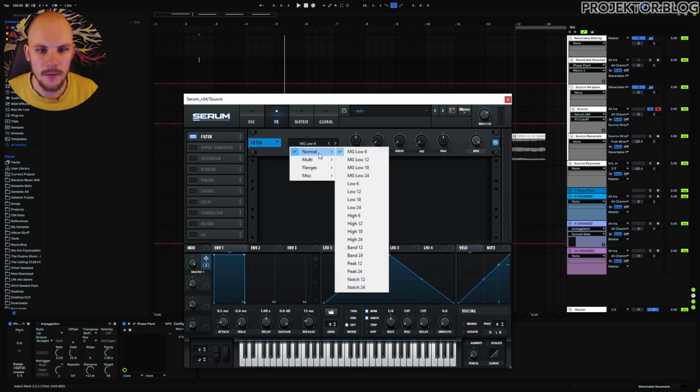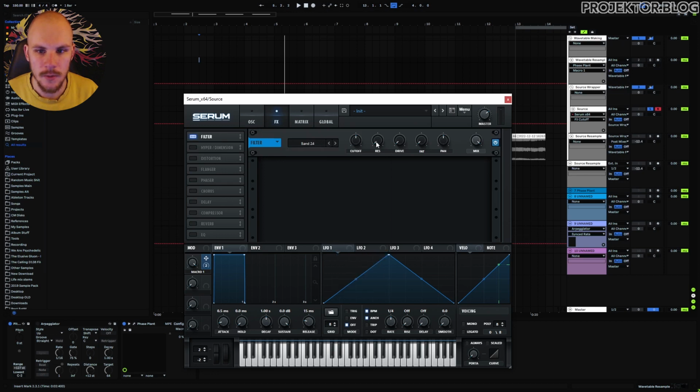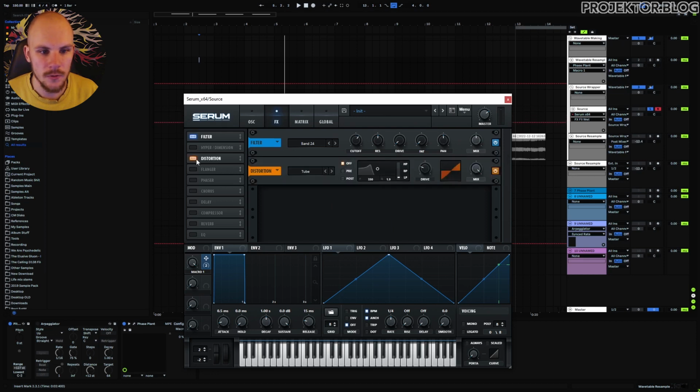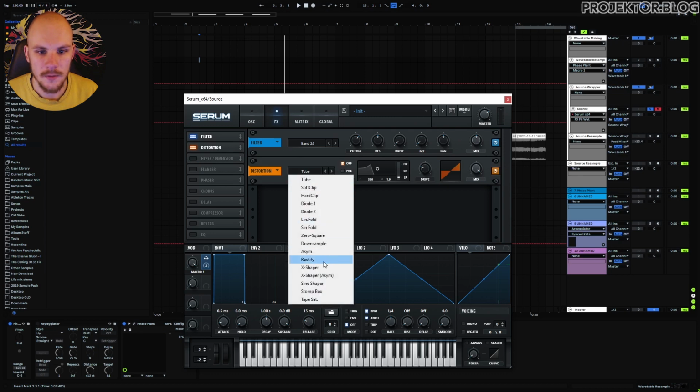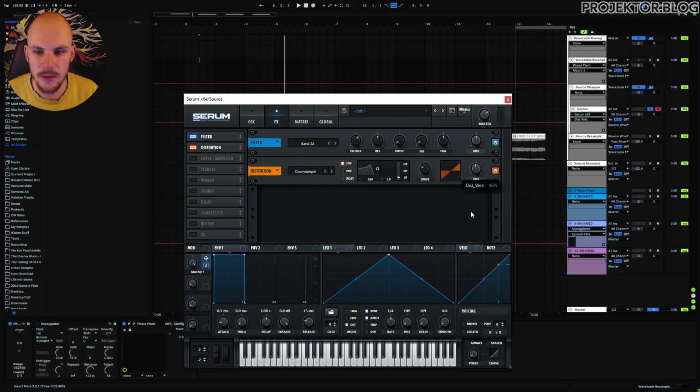I want to add a filter here, maybe a bandpass with a little bit of resonance, and we'll give this a little bit of lower mix. And I want to add maybe a downsample in this one and maybe slightly introduce that as well. So what we're going to do here is have this go up and have this go down. This is hopefully going to create a nice extra bit of texture on there.